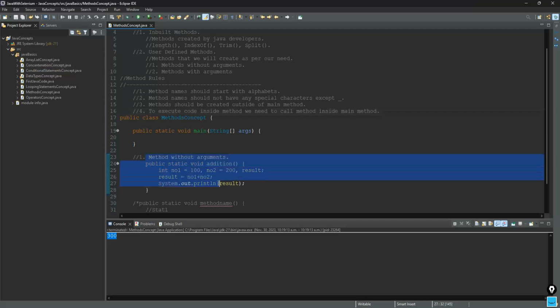If I'm not calling it and you run, it doesn't display anything, because the code inside the method will execute only when you call this method.